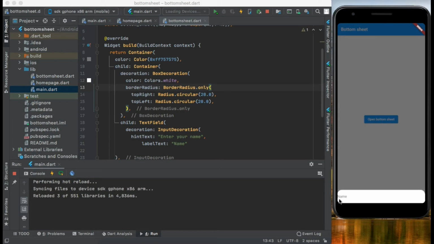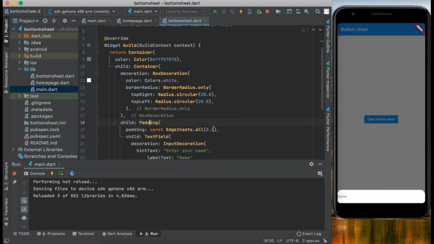So let's give it a padding. Let's wrap our text field with a Padding widget by going and wrapping it with Padding, and give it a padding of 10 and save. Now we can see that this is the label text, which is name.